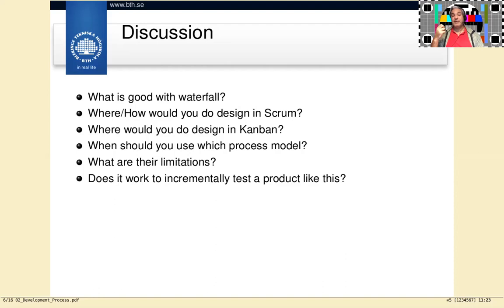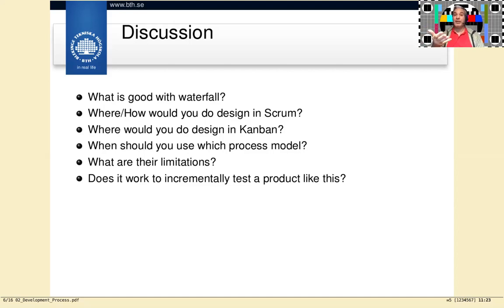And then testing. Again, always think about testing. How would I test? How would I test in Scrum? Well, you have the acceptance criteria on the back of the user stories. You would want to set up an automated test system that helps you with doing regression testing, for example, so that you're certain that you don't reintroduce already known bugs.